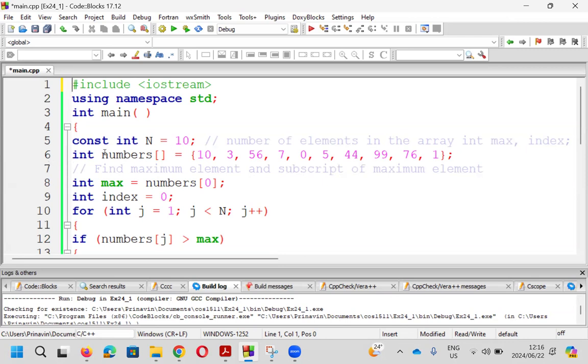In line number 6, I'm defining my array and I'm calling it numbers. And this square bracket, Hendrik, Moses, is the hint that tells me that numbers is declared to be an array. Okay, Julian? Yes, I'm still with you. Right, great. And this curly bracket indicates that I am storing elements in there.